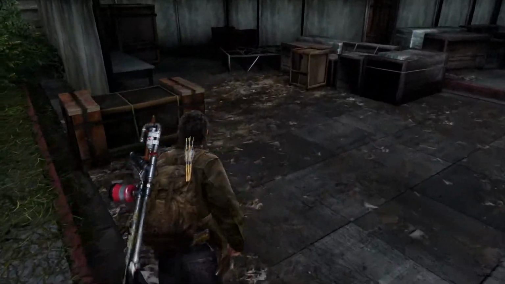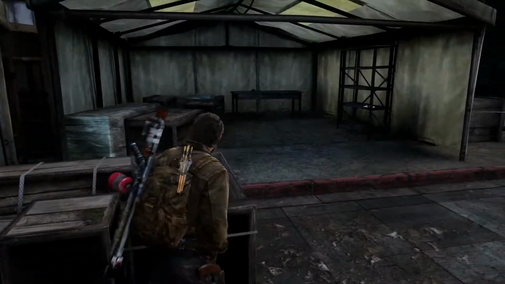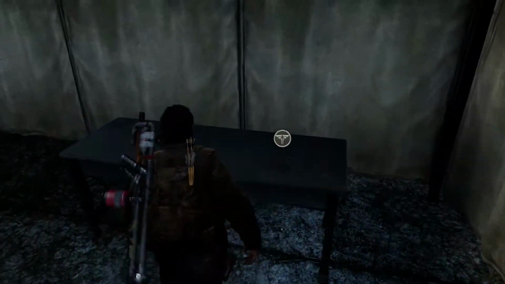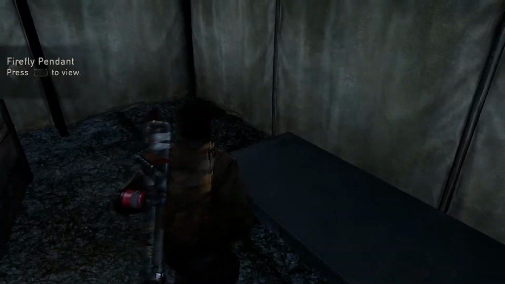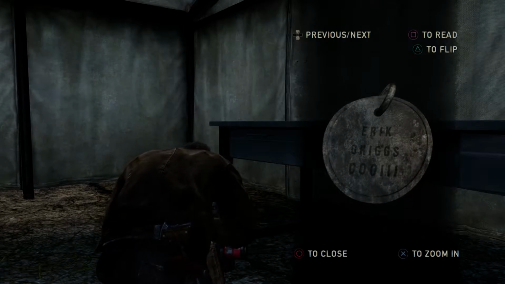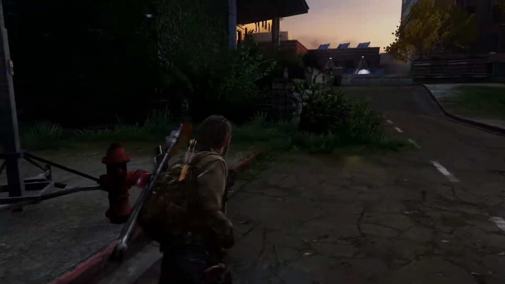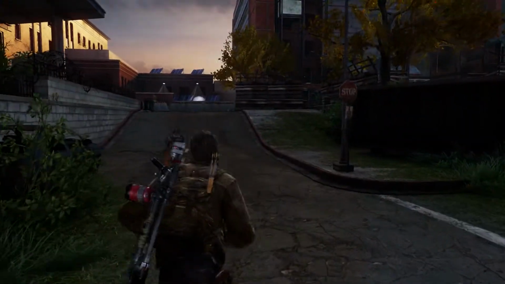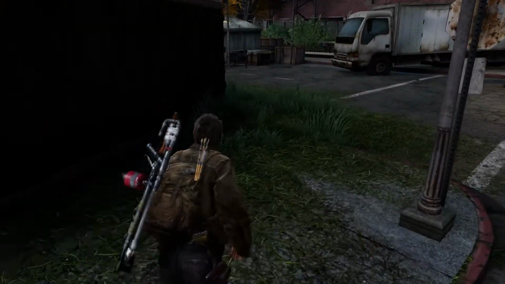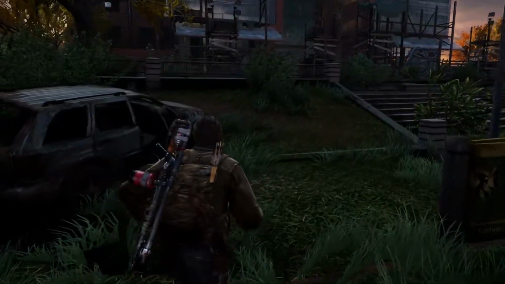Oh, look. A melee weapon, finally. Oh, no, it's not a melee weapon. Never mind. More parts, pick all that up. Oh, Firefly pendant. Nice. What is that? Eric Griggs? Eric, it looks like Griggs. Alright. I think I heard someone actually. There's electricity. Well, let's check up here real quick. Maybe there's something up here.